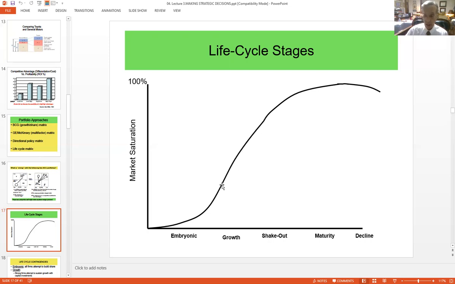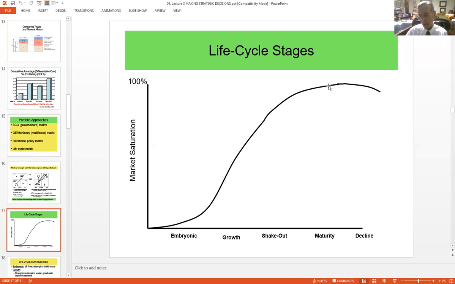Now, I confess, I drew this diagram and I could have done a better job. I should have, this thing is still growing too fast here in the shakeout stage, and it should be flattening out about like this. But at the shakeout stage, there's not going to be enough growth to support businesses that aren't well conceived and well operated when they got started down in the growth stage. And they'll fall away or they'll be acquired.